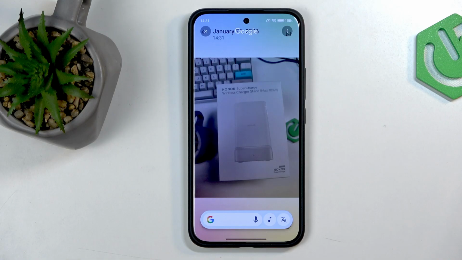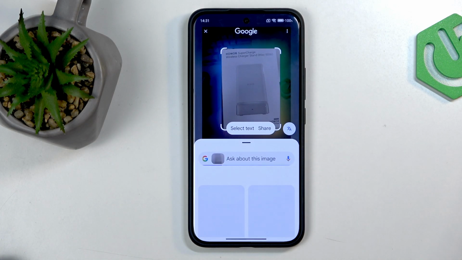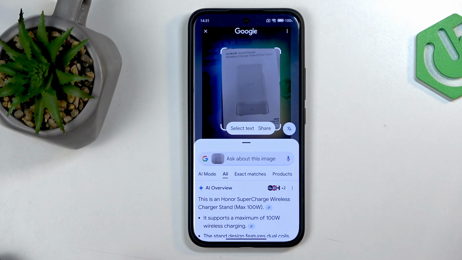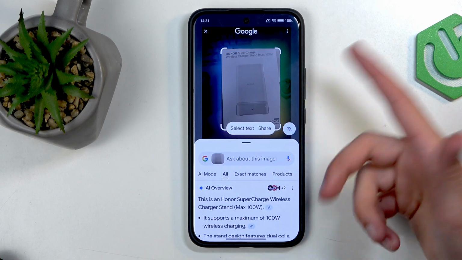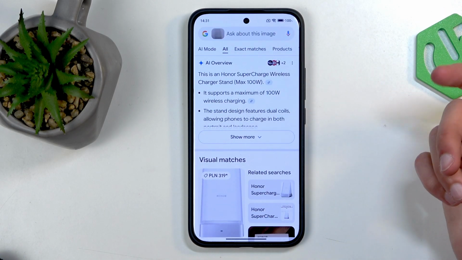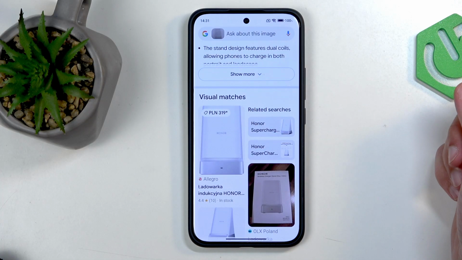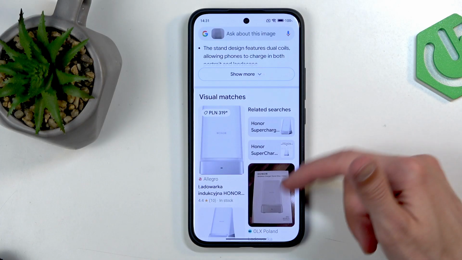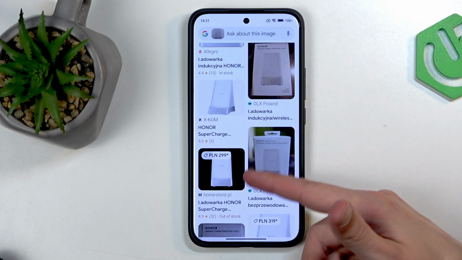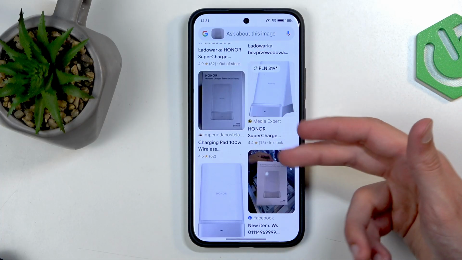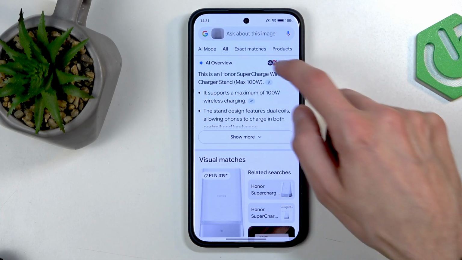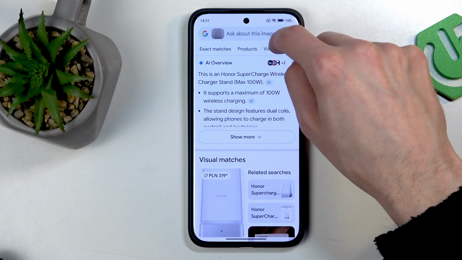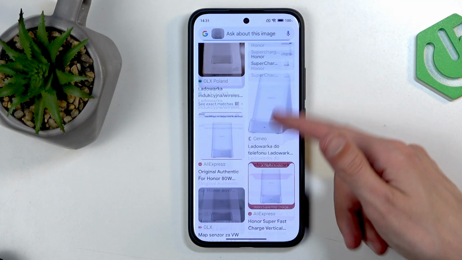So for some reason you can't use it in the Photos app, which makes you do an additional step to use the feature. Now once you actually have a photo, you can click on it. As you can see, it automatically also has a smart way of detecting what you're trying to select, and from there automatically tells me what that is, like I couldn't read. But additionally, if you start scrolling, it gives you, for instance, places where you can buy this, and it gives you prices, and also shows you how it looks, as these are images. It's just generally a search. So for instance, we go to product, we can do visual matches, and there you go.